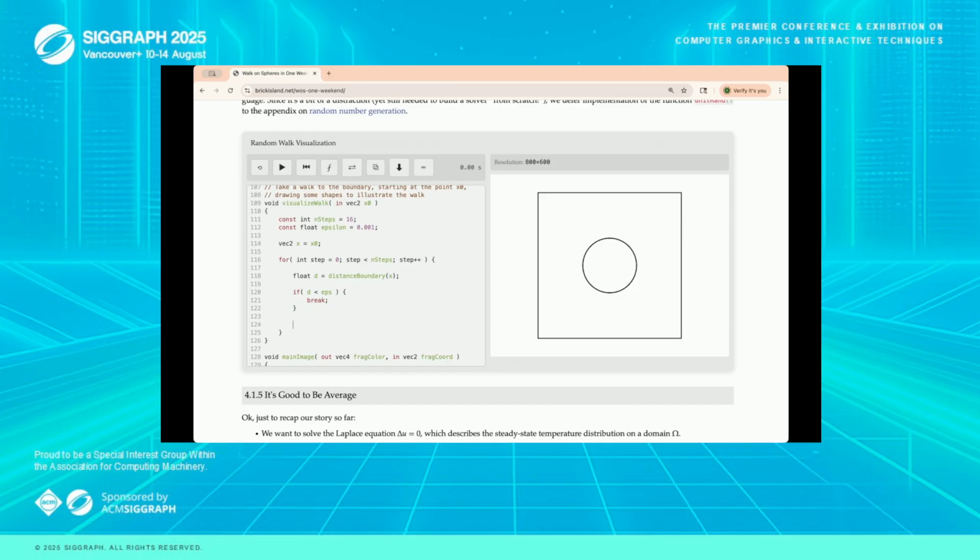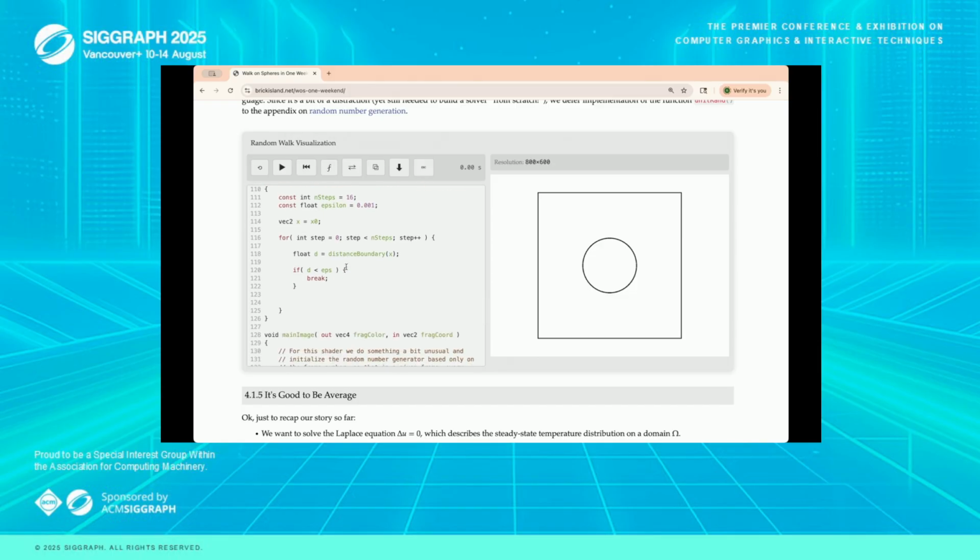All right. Here comes the interesting part. How do we take a step? Well, we already know the distance to the boundary. We can't walk further than d, and we just want to walk in any direction. We don't care. We're going to randomly sample a direction. So I'm going to compute an angle theta, which is 2 pi times a random number between 0 and 1, which is in this code framework called unit rand. And then I can say x, my next point, is equal to my previous point plus the radius of my empty sphere, d, times cosine theta, sine theta.